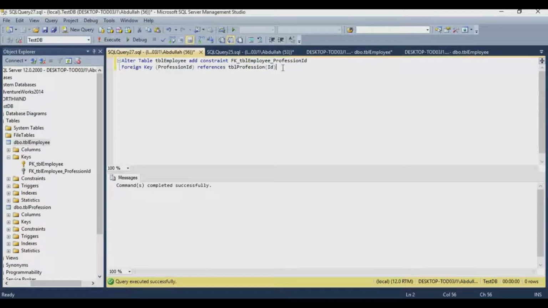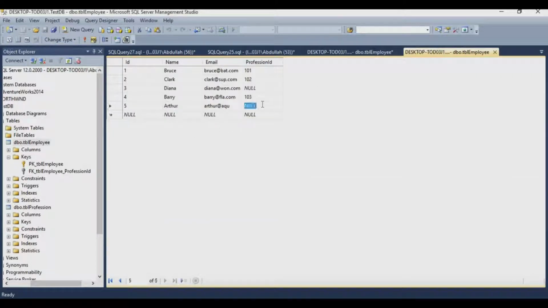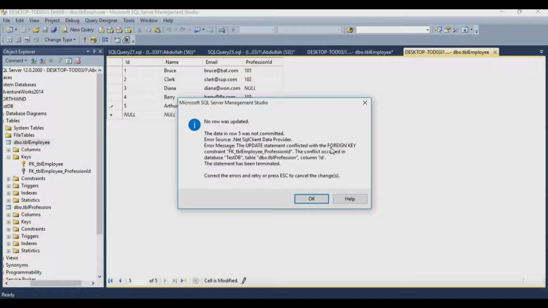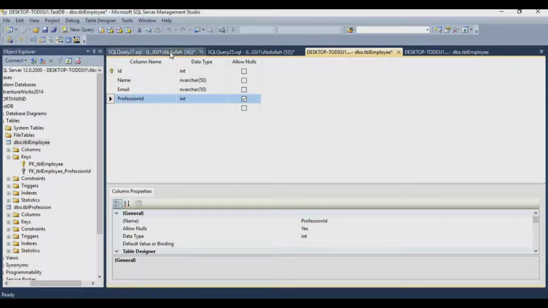So this is how you create a foreign key. Now that we have created the foreign key, let's see the advantage of it. If I go and again try to enter a record, let's edit here. If I write 99, see, it's throwing me an error. It's telling that it conflicted with the foreign key constraint that we have created. So now the database integrity is maintained. Instead of that, if I give it as 101 or 102, it is accepting. So now our data is correct. This is the advantage of using a foreign key.